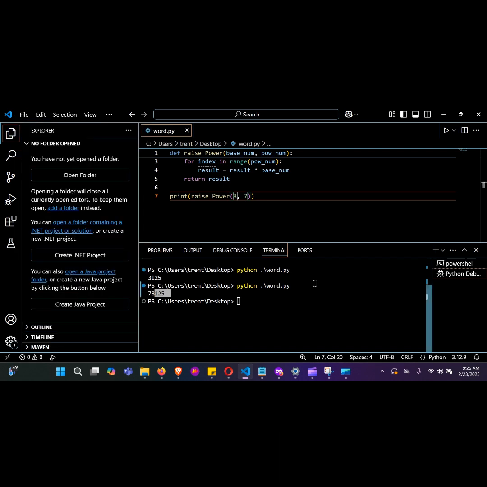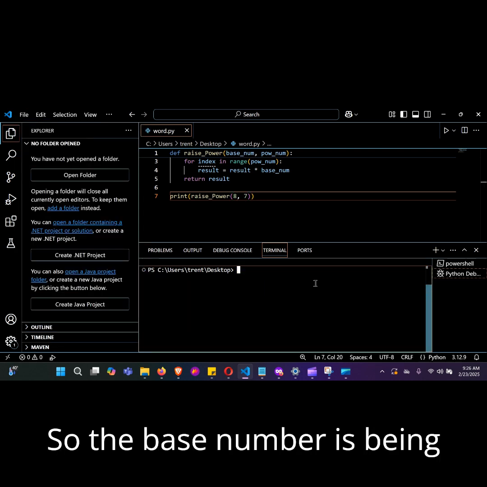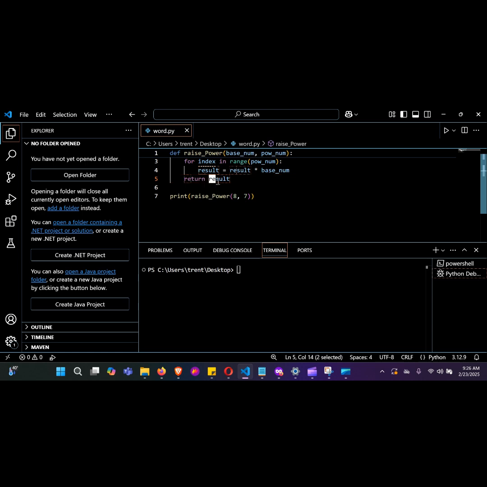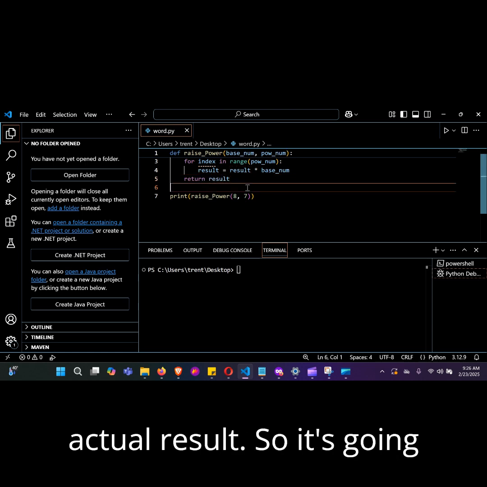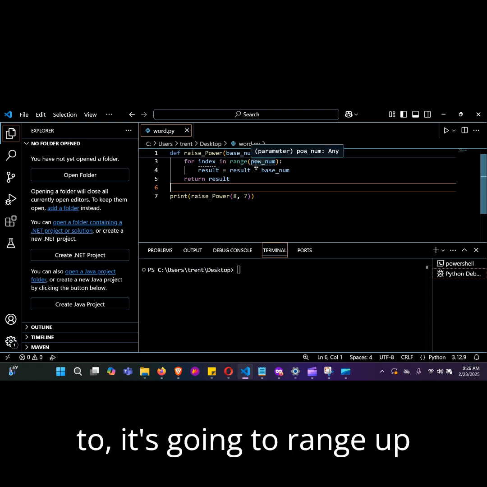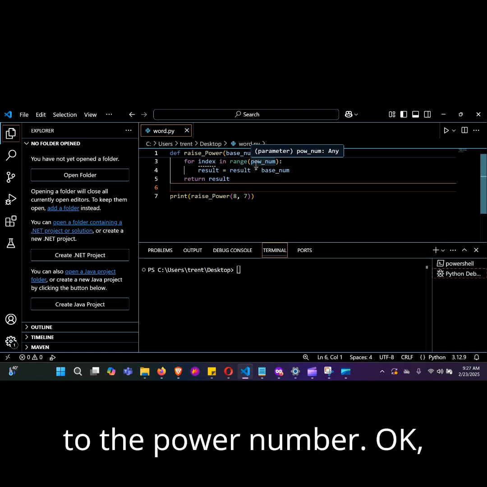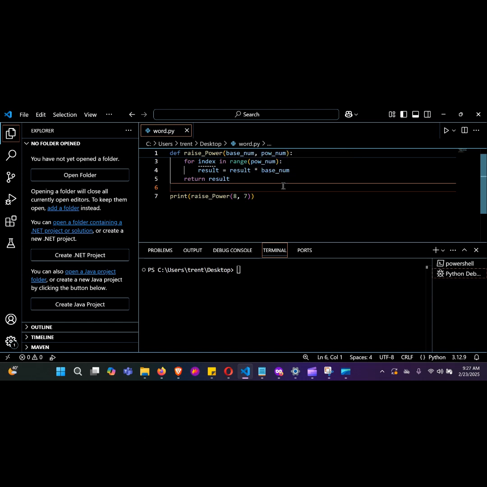Go crazy. So the base number is getting raised to the power number. So result is going to store the actual result. So it's gonna range up to the power number. Okay, this is a power function. This is like the internal workings.